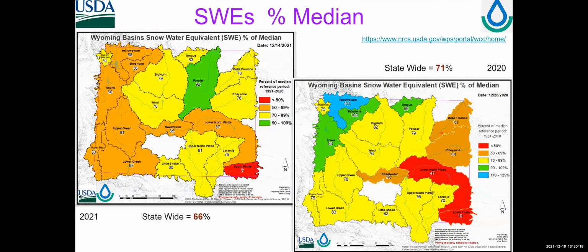And there are some areas, as you can see, that have improved, and it goes with the drought monitor. You can see the areas that have not improved or gone down, especially that northwest corner of the state, and the northern part of the state. We have seen some improvement in the southern part of the state and the central part of the state, but it's minimal, but we'll take what we can get. Okay, next one.